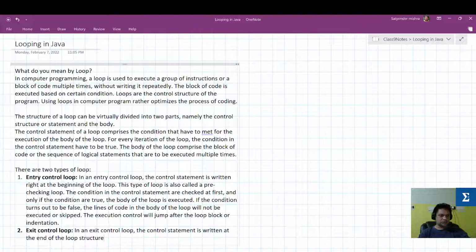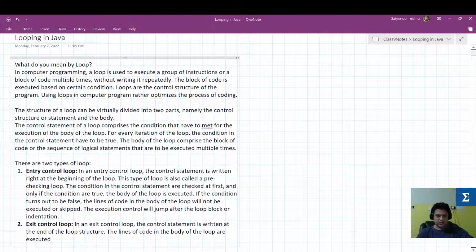The lines of code in the body of the loop are executed once before the condition is checked.